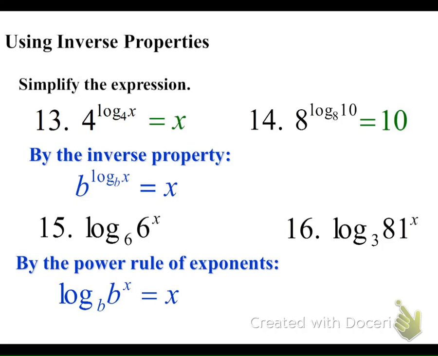If you have log base 6, sorry, of 6 to the x, right? That's the problem. Everyone agree? I just rewrote number 15 over here on the board. I'm going to set it equal to some variable w. I want to know what w is, right? I want to know what this whole expression is. Well, I could write it in exponential form like we did yesterday. So this is actually 6 to the w equals 6 to the x. So if I'm solving for w, what's w? x, right? If the bases are the same, the exponents have to be the same.